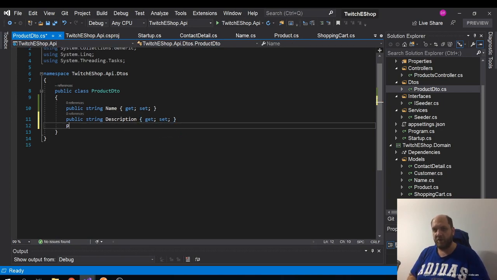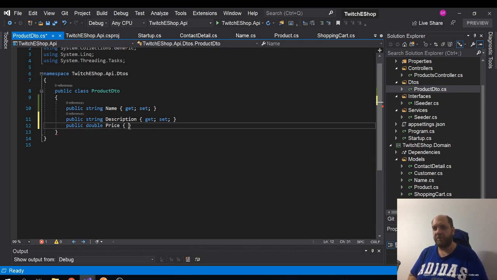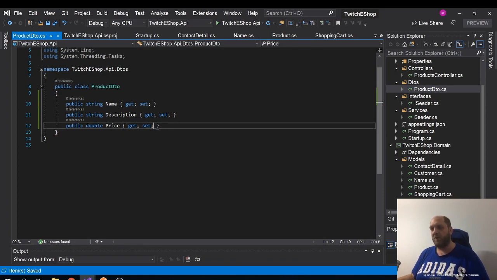And we would have then public double price. So yeah, that's right now our product DTO. As said, nothing really uber fancy, but it's simply a product DTO that we have there, and now we can simply use it to interact with the front ends. The clients that make the request should always basically interact with this product DTO.